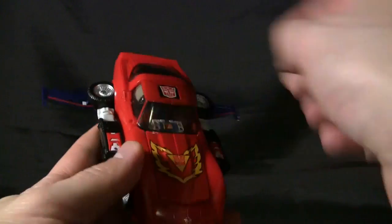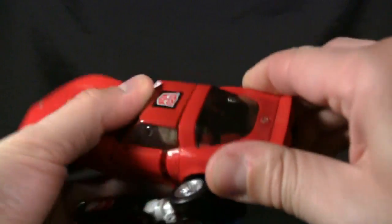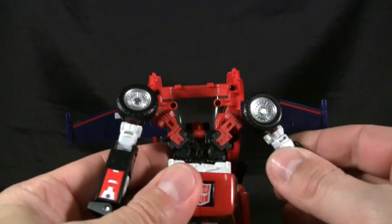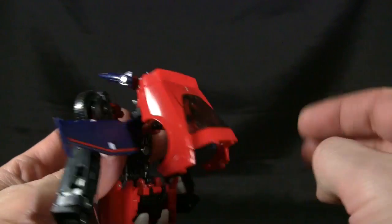So we'll do that by pulling these fins in, spreading the arms here, opening the rear again, and underneath we're going to pull these little guns out to the side. Fold the arms up this way. We want to spin the backpack around to get these little guns here on the top over the shoulders.